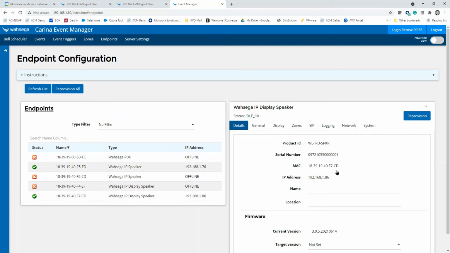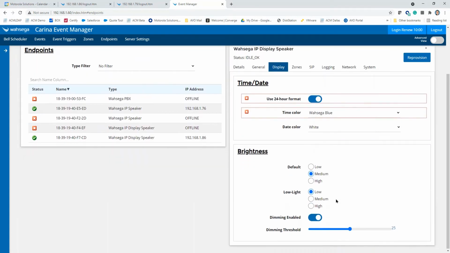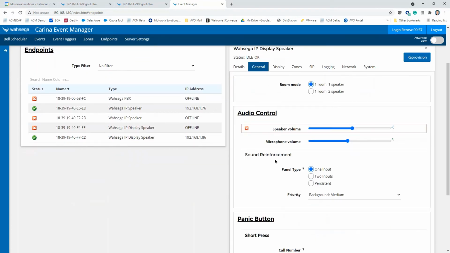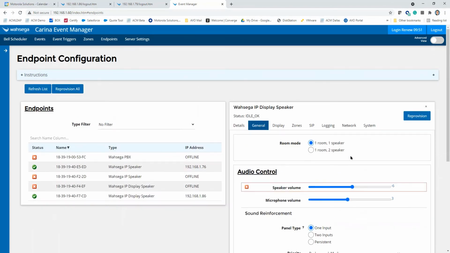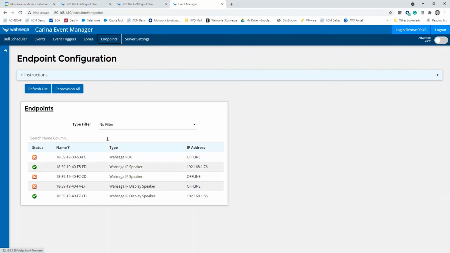You can click on it as well and come over here and configure options. So here's the display. I can change configuration. I can make the sounder, the speaker, louder. It's a two-way talk, so I can make the microphone louder as well, more sensitive. There's a bunch of different options in here. In essence, when you plug everything in as PoE, they will all find each other, and the event manager here will find whatever speakers you have out there, and it will put them online right over here. And from that point on, it's a matter of wiring into ACM.